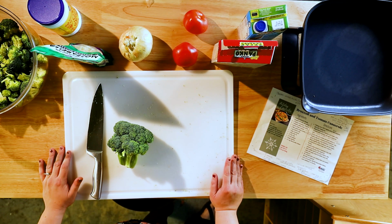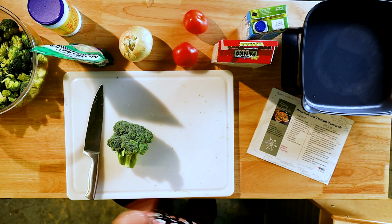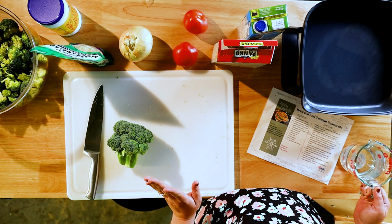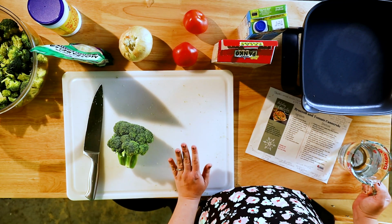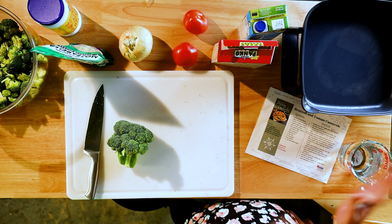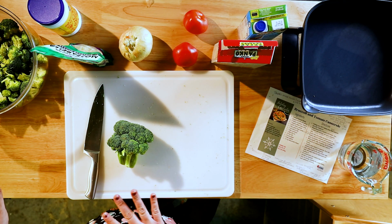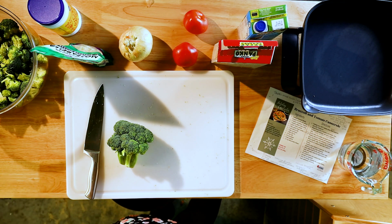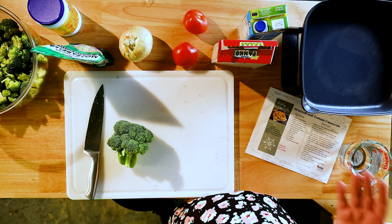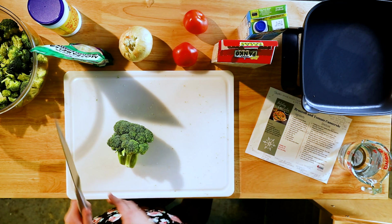Alright, so first we're going to finish cutting up our broccoli. Actually, first what we're going to do is add water to our pot because we're going to be steaming the broccoli. Steaming is different than boiling. You put about a 1/2 inch of water at the bottom of your pan, get it to a boil, add your broccoli or whatever vegetable you're steaming, make sure it boils again, cover it, and turn it to a simmer. The broccoli will steam for 4 minutes.